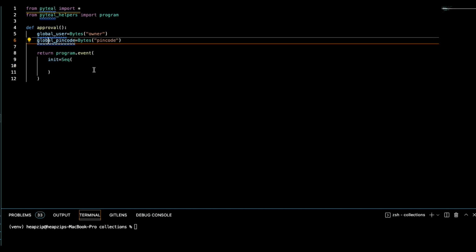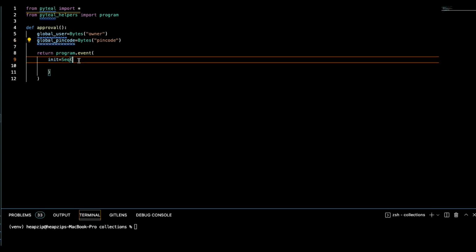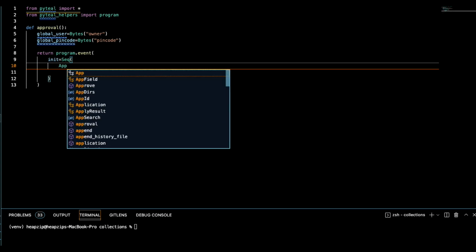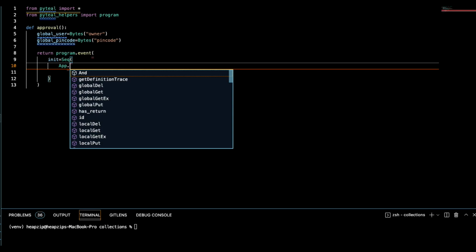I want to have the transaction sender. It's like msg.sender in Solidity. If you are familiar with Solidity, once again, that's like that. It's just an example. You can assume that's something like that. Then I want to get this information. I need to use App and point. Here you can see a list of functions and whatever you need, which is actually very helpful.